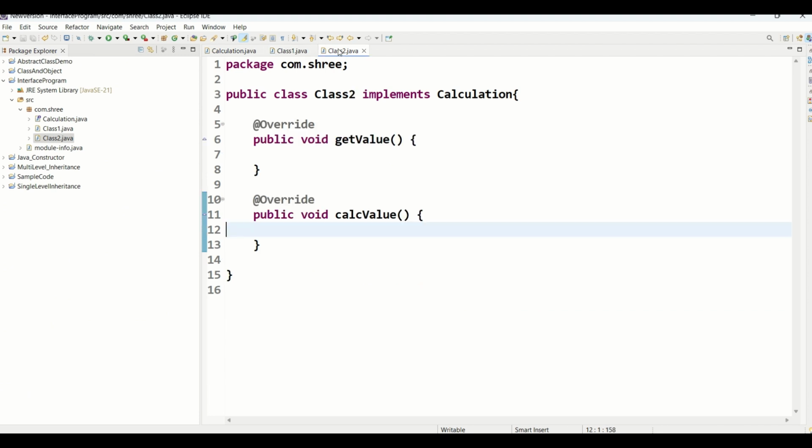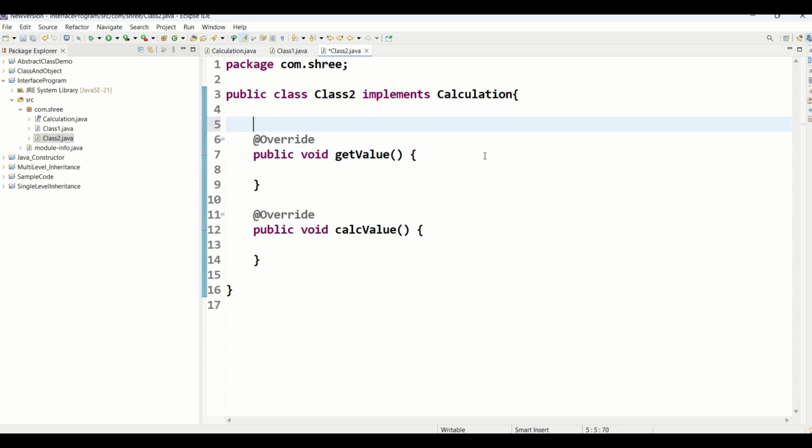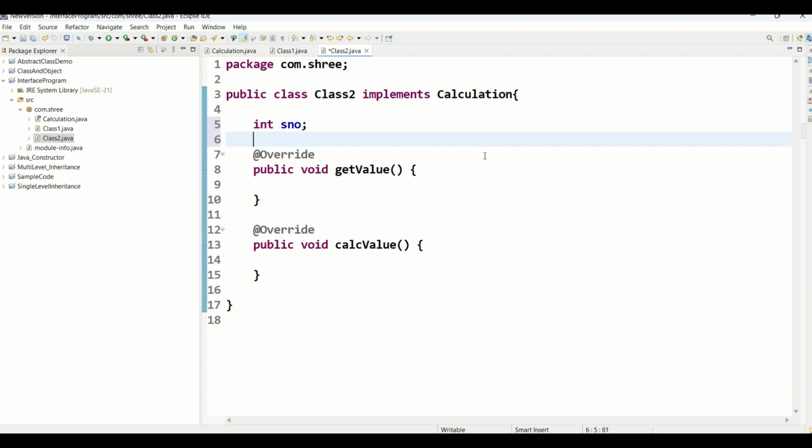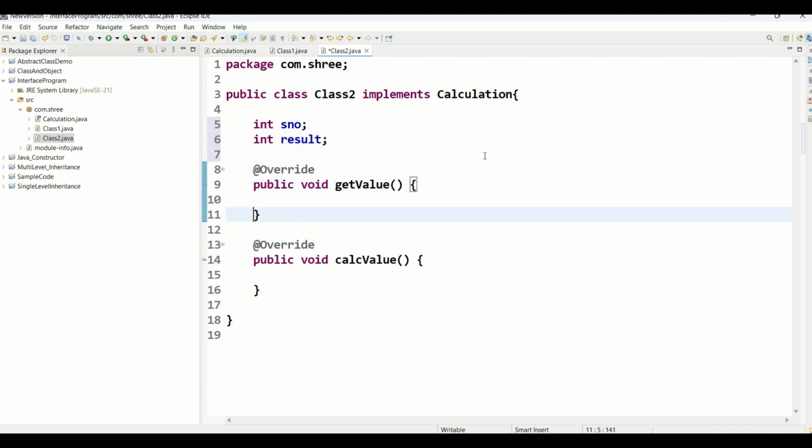But while we move on to class 2, here I need the first number. Okay, so how to access it, we'll see that. Before that I need to write one more variable, second number, right? And I need to write the result also, right? Okay, so like this I can declare it, and for first number I'm having a value there. For second number I'm going to give the value here. Okay, and for the calculation I'm having a result variable here, result equal to fno into sno.